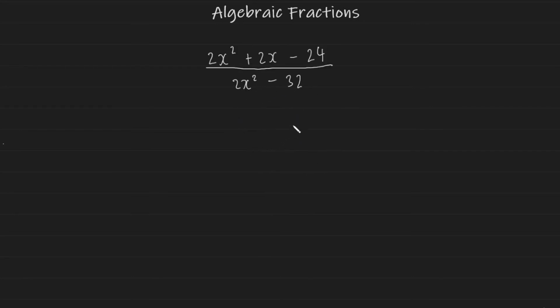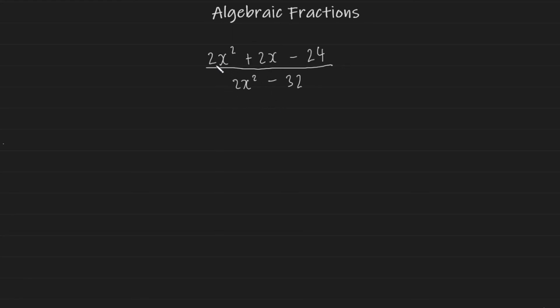Okay, for our final example, we have another single fraction. However, this time it looks a bit peculiar. We have a quadratic expression in the numerator and a quadratic expression in the denominator. How do we proceed with such an example? Well, we have to factorize as much as possible. So I'm just going to go ahead and begin factorizing.